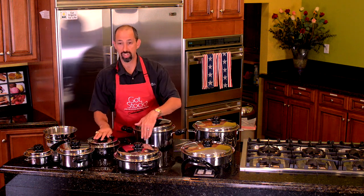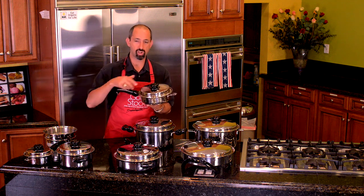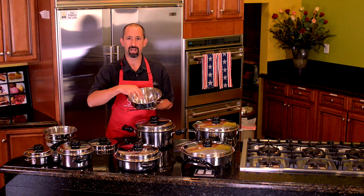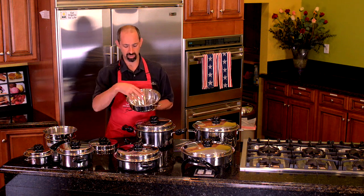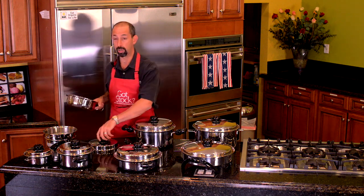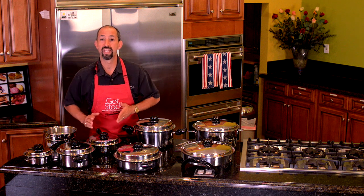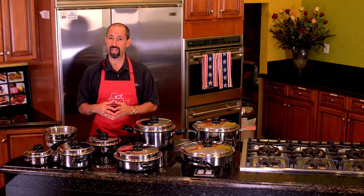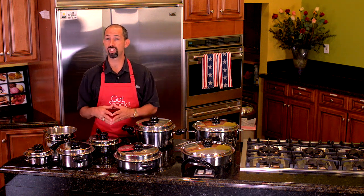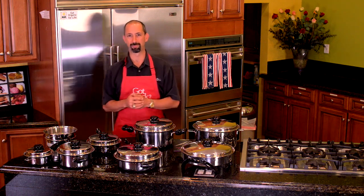We do have our two skillets. Now this smaller skillet is what we bake the cake in on the dinner demonstration. It's also a nice size if it's just one or two people in the household and you want to put a couple pieces of chicken, maybe do teriyaki chicken or poach some salmon in there. One of the beautiful things about cooking fish in your Saladmaster is there's no steam evaporation when you're cooking in a semi-vacuum, so the moisture stays inside. The fish is super flaky and moist, and more importantly the smells don't fill up your home.